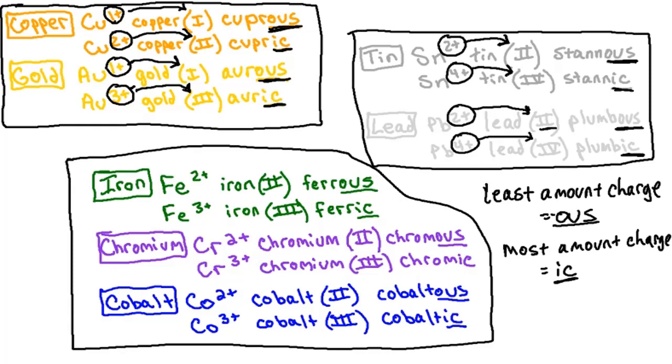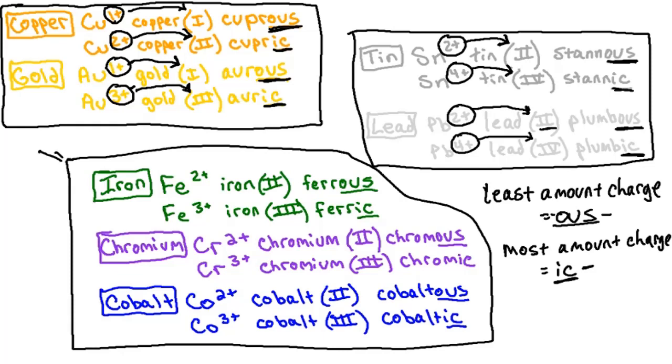So remember when we do ionic compounds, the non-metal, we're going to change that name to an ending in "ide," like oxygen becomes oxide. But when we're dealing with ionic compounds and the first name, the metal name of it, is one of these weird transition metals, then if we're using the least amount of charge for the transition metal, we're going to also change the end of that name to OUS. If we're dealing with the transition metal with its most amount of charge, we're going to change the ending of that name to an IC.